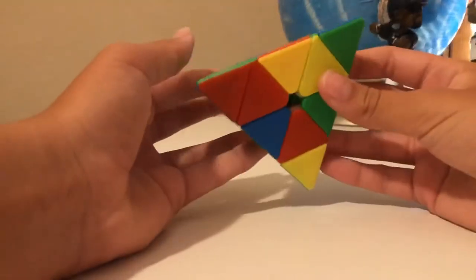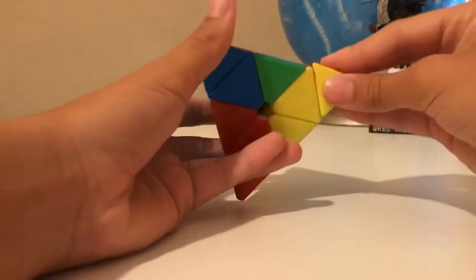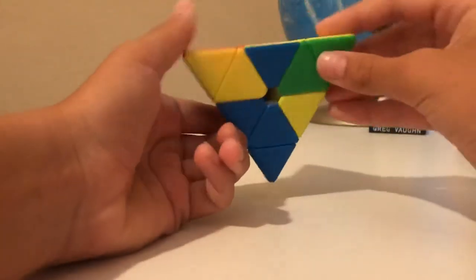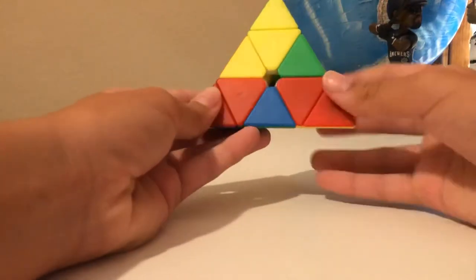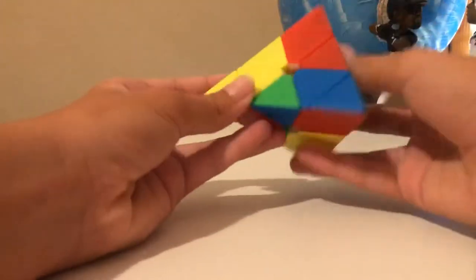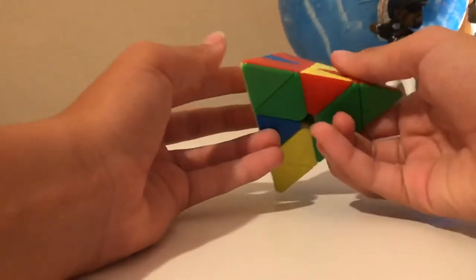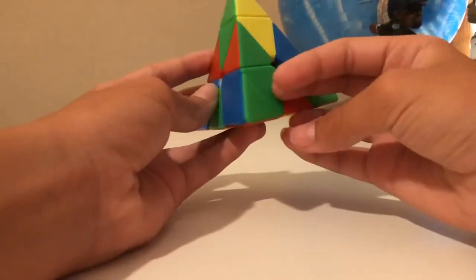To get to L4E, which stands for last four edges, what you need to do is solve all of these little edges by flipping the corners like so. Then you line up these three that line up in color. For me we can do red, like that, and those line up.